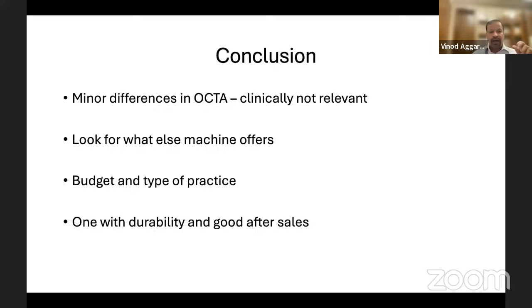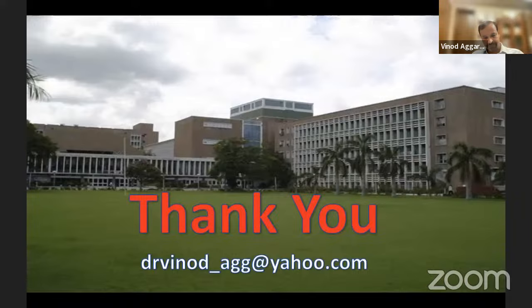So to conclude, if we compare in terms of clinical differences, most of the currently available machines which are there commercially, their clinical differences are not significant. Most of them give us a fair idea of retinal pathology. But what I feel is you should look for what else the machine offers. We need to see what kind of budget we have and what type of practice we are using it in. And of course, one would like to have a machine which is very durable and the parent company provides good after sales. Thank you very much.